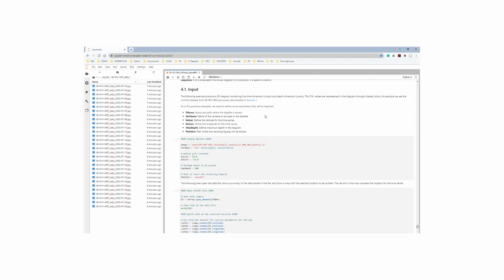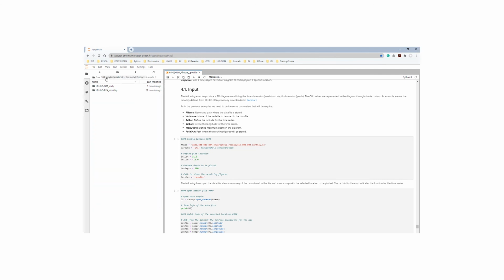Here we jump directly to the input section, because we are going to use a dataset already downloaded in a previous section, in section 1.